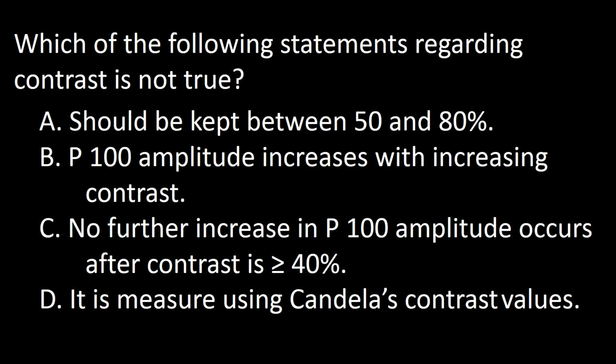Next question. Which of the following statements regarding contrast is not true? A, it should be kept between 50 and 80%. B, P100 amplitude increases with increasing contrast. C, no further increase in P100 amplitude occurs after contrast is more than 40%. D, it is measured using Candela's contrast values.